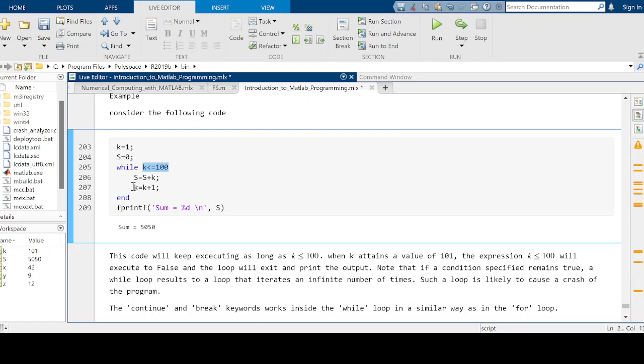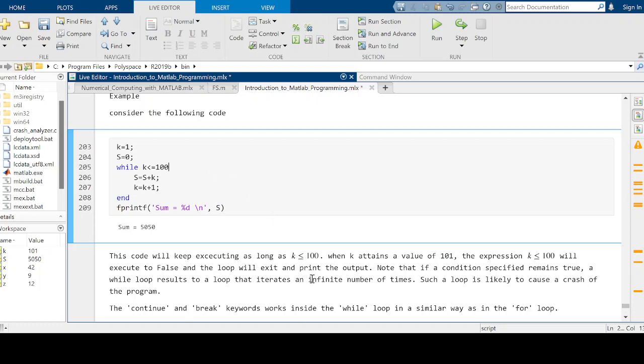So for example, if we were to remove this statement, k is equal to k plus 1, k will remain with the value 1, so that each time k will be 1, and 1 is less than 100. So this condition will remain true each time, and therefore this loop will iterate forever.